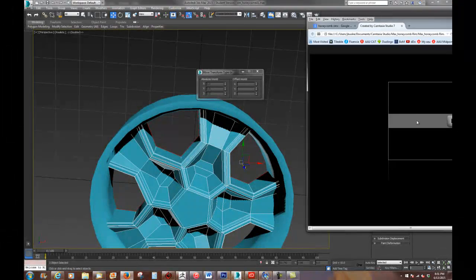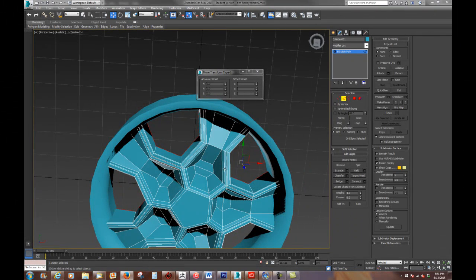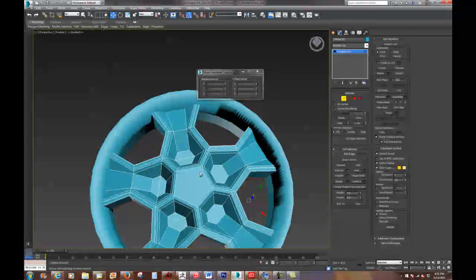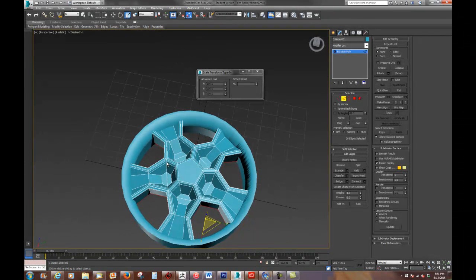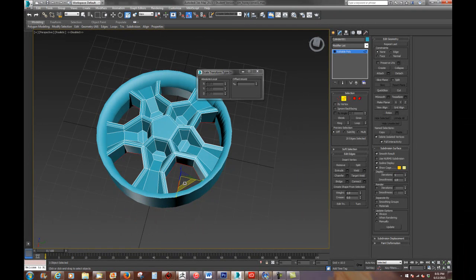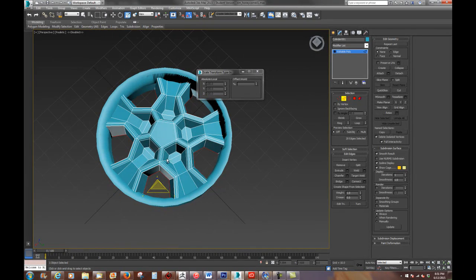Alright, so what I want to do now is just scale this. So go back up to my scale tool and let's scale it individually and see if we get what we want here. Something like that.